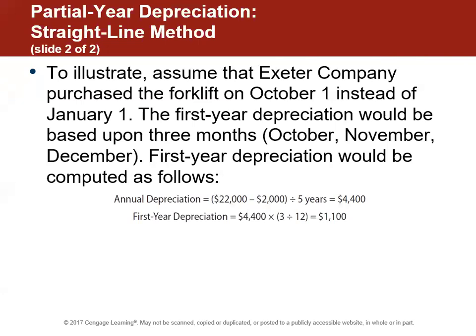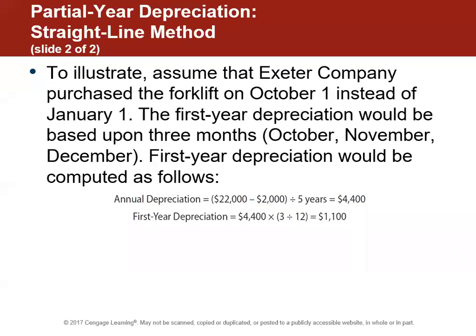And yeah, it's one of those days I had to count. No, I'm just kidding. So we owned it for 3 months out of the year. So in that first year, we don't want to depreciate it the full annual $4,400. We just want to depreciate for 3 months. So they took 4,400 times 3 divided by 12. Okay, we owned it for 3 months.